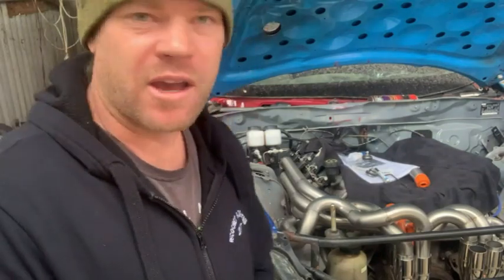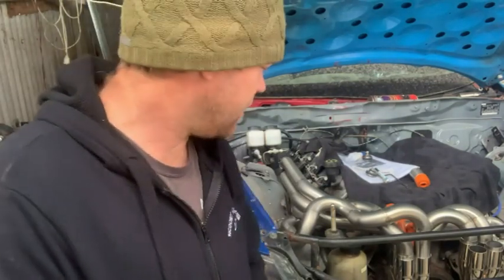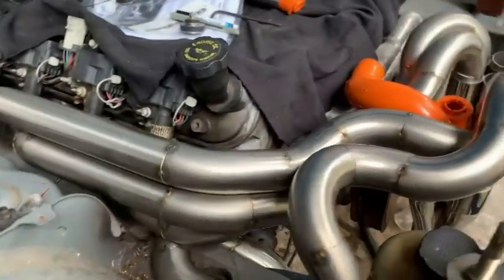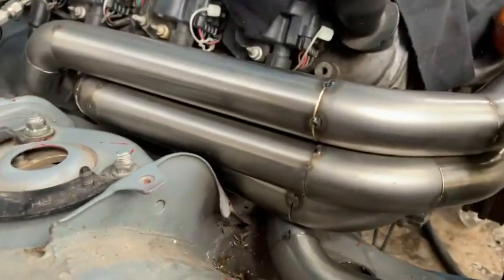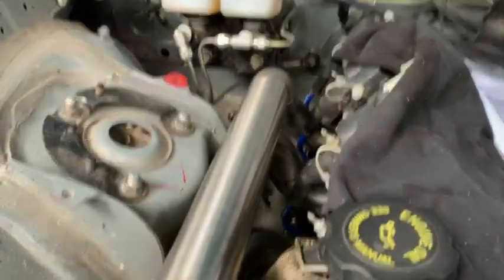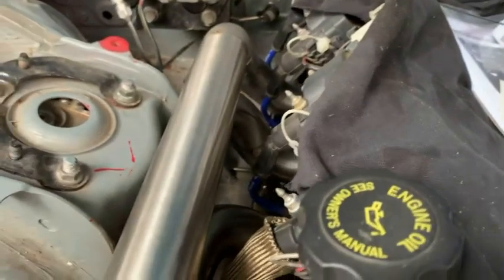If I go back in time I'd definitely pay the freight to get some matching bends out of America so I could actually use these blocks as they're supposed to be used, and probably also buy their jig for cutting them. Really, really happy with how it's come up. You can see they're nicely packaged - nothing sitting on anything, it's all got clearance all the way around. I've got these little heat boots that I'll put on all the other cables as well.